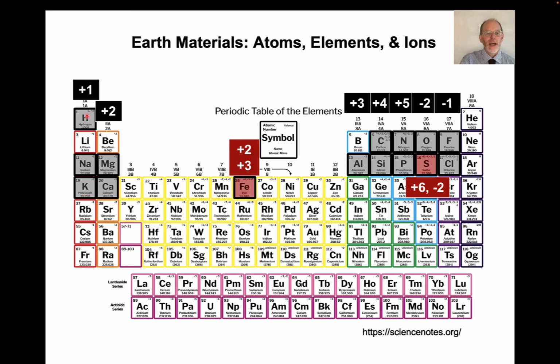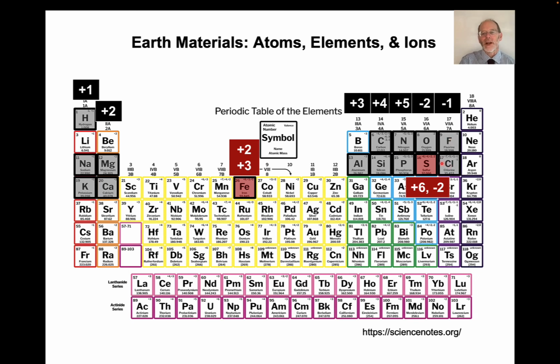These are in the first column. Hydrogen, sodium, and potassium in geological materials take a charge of +1, magnesium and calcium of +2. As we work our way across here, aluminum +3 loses 3 electrons, silicon +4, phosphorus +5. When we look at these atoms over here, oxygen is -2, fluorine is -1, and chlorine is -1.